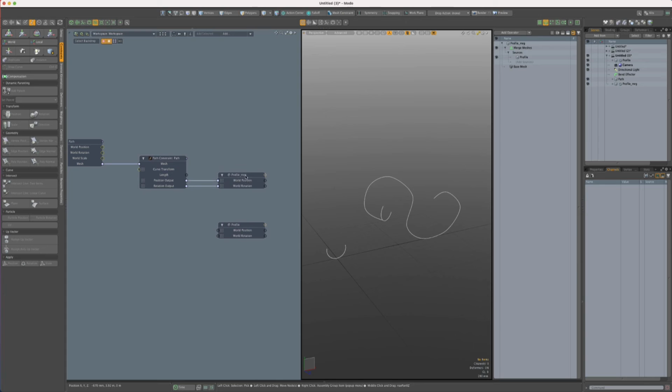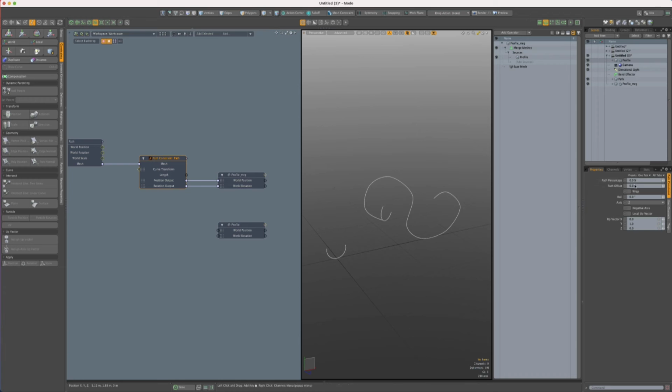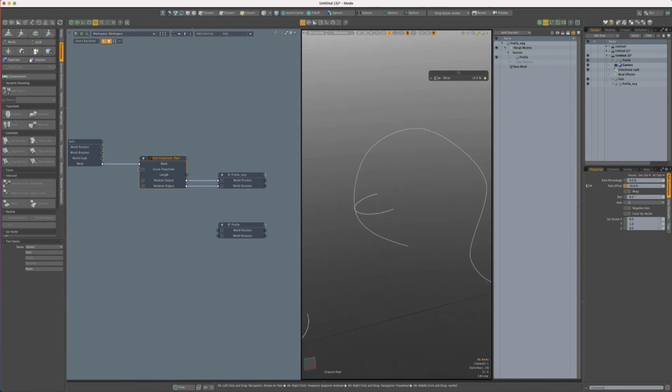Cool. Now this path constraint, let's go back to our properties, has some controls here that we're going to use later to create our ribbon. So I'll select this path offset, hit C to bring up the channel hall, and you can see that this moves this along the curve. But we've got some problems here. Right there. See that? See how it flips? That is not going to make a nice ribbon. So we need to figure out a way to keep that on one side of the curve.